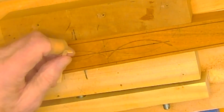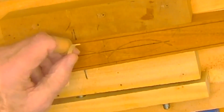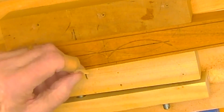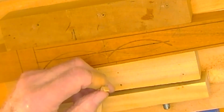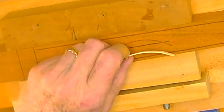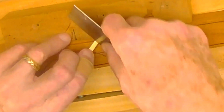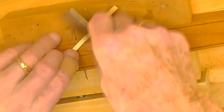What I do then, if it's a little too fat, come on. Where's my card scraper? I had a card scraper here. I got it right here. Nope, it's not a card scraper. No, that's okay. I got another one. I think I had it, but I sharpened it. Oh, here it is. All right. So if it's too fat, I just give it a little scrape. You can take off a little so it drops down in there.